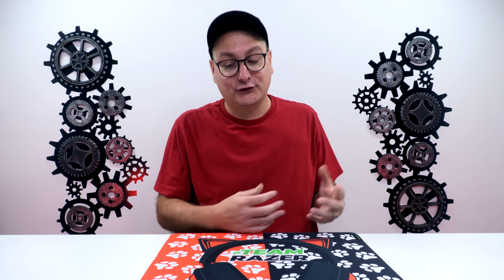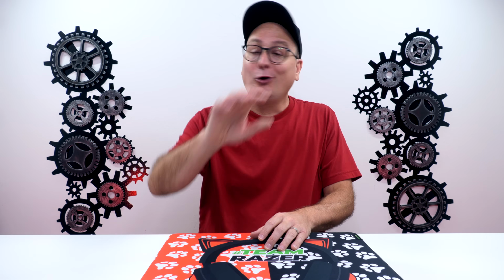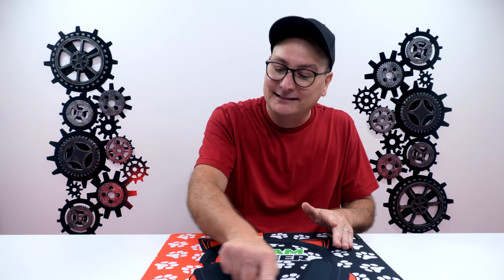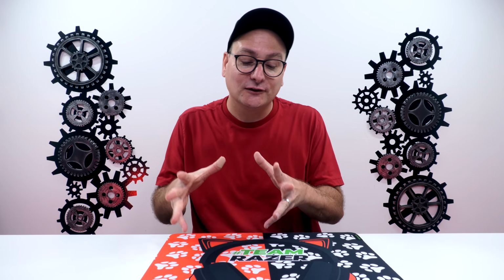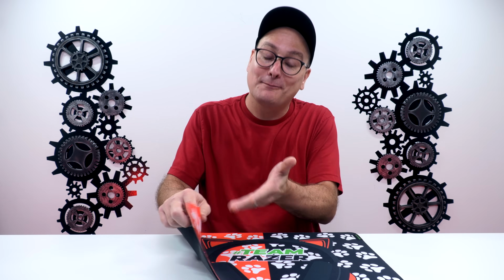But anyways, as far as the surface and the performance and everything, I truly love it. And if you're okay with that green underneath right there, 100%, I totally recommend it. The only downside I'd see is that little bit of fraying along the edge right there. That is a stinker. Is that just the custom ones? I'm not too sure, but at $14.99 for this size and this kind of mouse pad, I totally recommend it, you know what I mean?